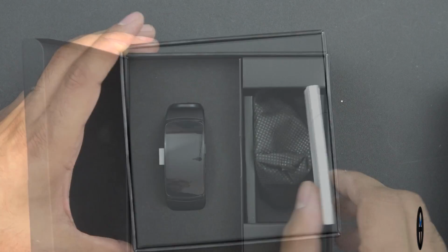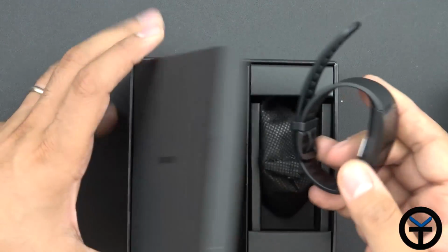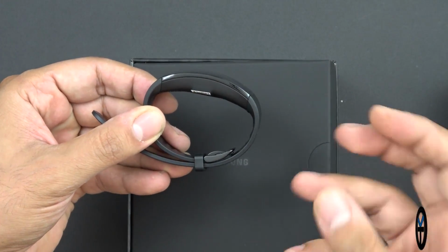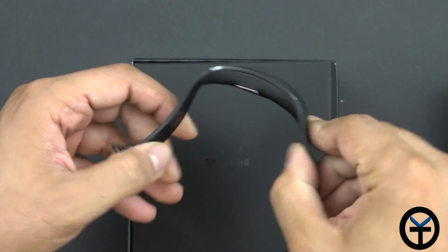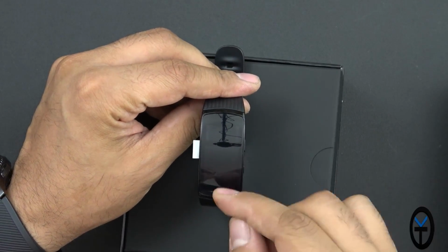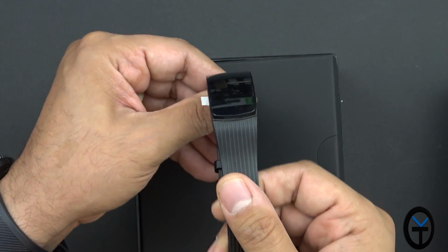And here we are. We have some instruction manuals that are included here. The watch or the sports band is right there. As I mentioned, this is the Gear Fit 2 Pro. This is something that they did redesign this year, and that's the strap that's right out of the box that you notice. If you looked at it from the front from the beginning, you may not notice a big difference from last year, as they're still using the 1.5-inch AMOLED display on the front, but the band material changed.